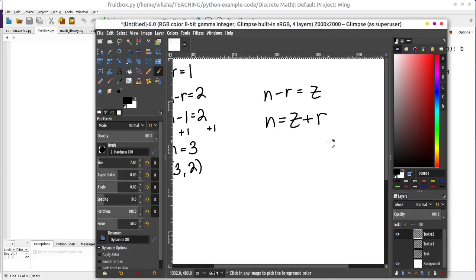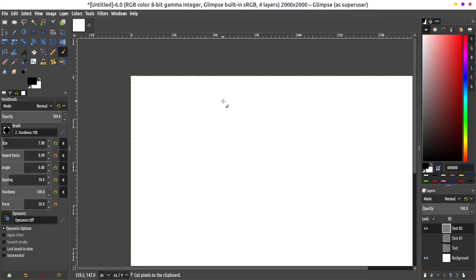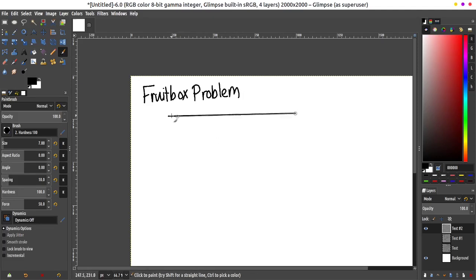So what is the Fruitbox problem? I find that it's kind of a tricky problem for students. The idea is that this is using unordered lists. With the Fruitbox problem, we have a box of fruit. Let's just say it's a very long box, and we don't want these fruits touching each other. So we have like an apple here, and then we'll have a separator, we'll have a banana, and a separator, and then we'll have oranges, and maybe that's all we have, 3 different types of fruits.